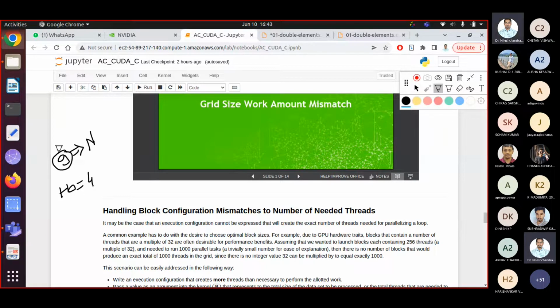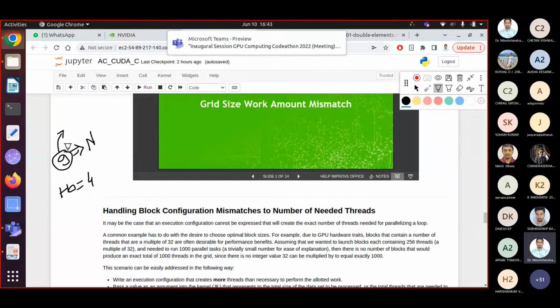How many total threads are required to work on 9 data points?